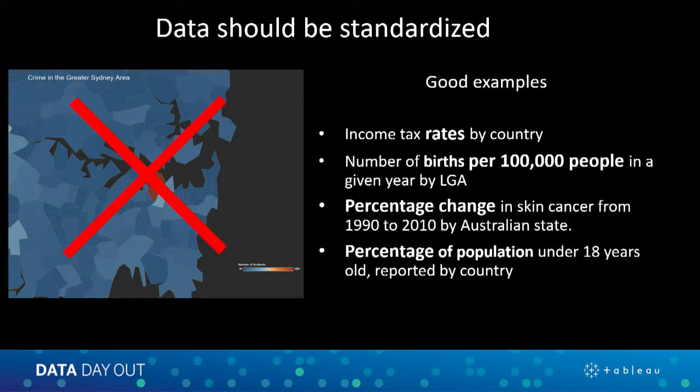Why is that? It's because obviously that's the place where you have the most incidents in the greater Sydney area. But does it mean that it's very dangerous to go in the city, in the CBD at night? Maybe not, because obviously there are many more people in the CBD than there are in other places like Mosman, for instance. So the bottom line is you should standardize the data, which means that you should use things like rates, percentages, or data per capita. So all these examples are good ones. The one on the left is a bad one.